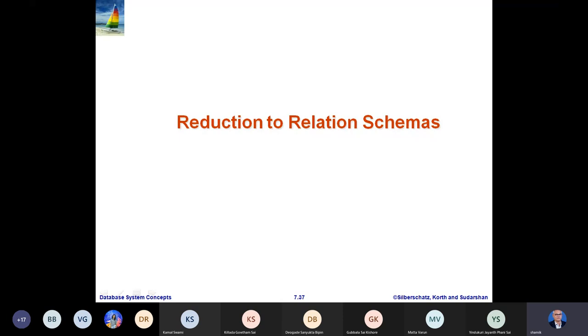Now the term relation schema, just to refresh our memory, is what we said is the table structure, meaning the table name and the names of the columns, their data types, and so on. That is called a schema, a relation schema, often called a relational schema. So a table structure is called a relational schema. These are synonymous.